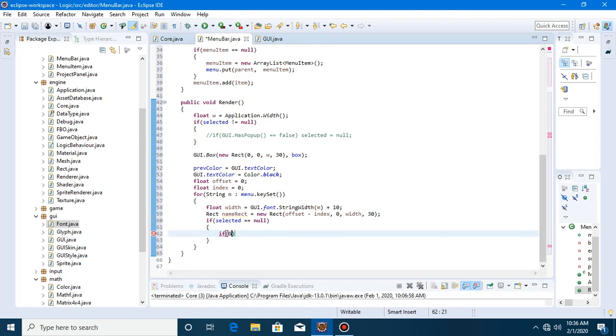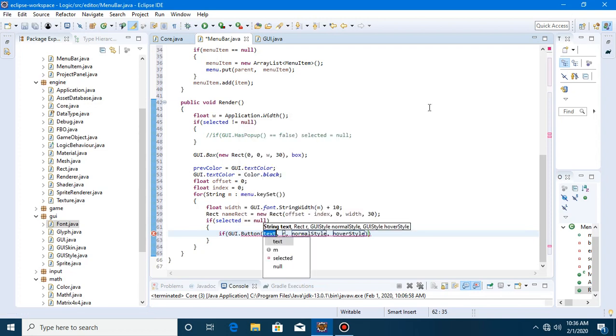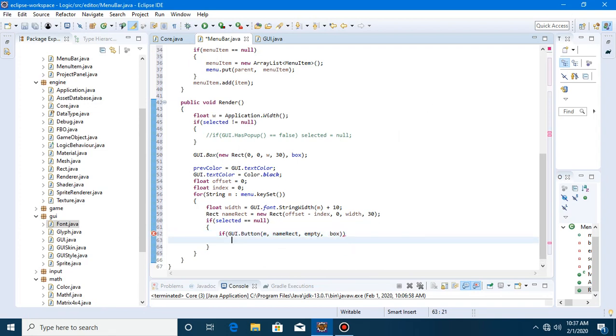So if GUI.button, CM, name rect, empty and box. So it'll be empty unless we're hovering, and the hover is going to be a box.